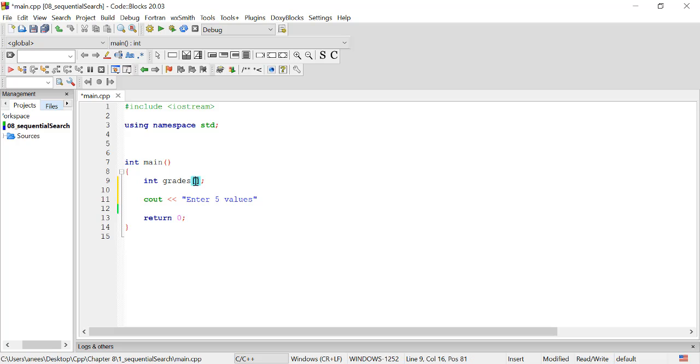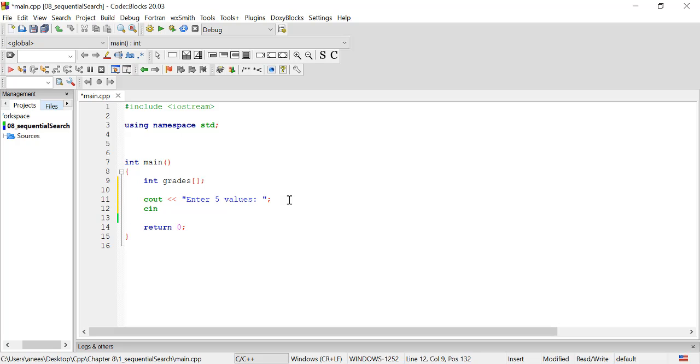The reason I'm removing this is because technically there are going to be 5 values, but depending on your IDE, what's in here might be the amount of values that you're storing, or it could be the max index. I'm just going to remove it for simplicity's sake right now.